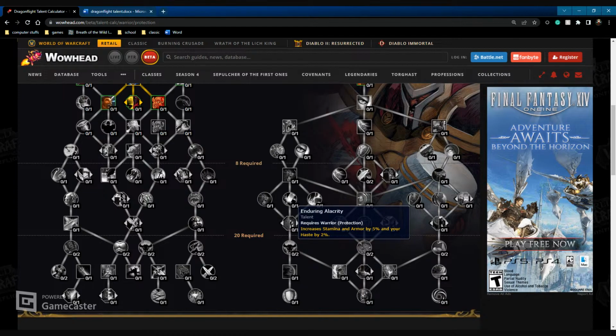Enduring Defenses. Increases stamina and armor by 5%, and your haste by 2%. Interesting.